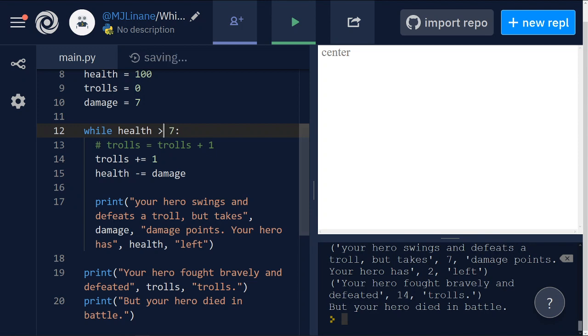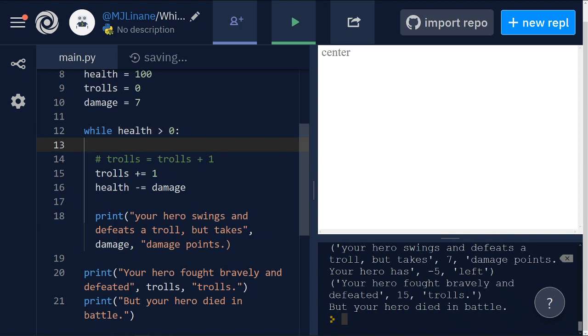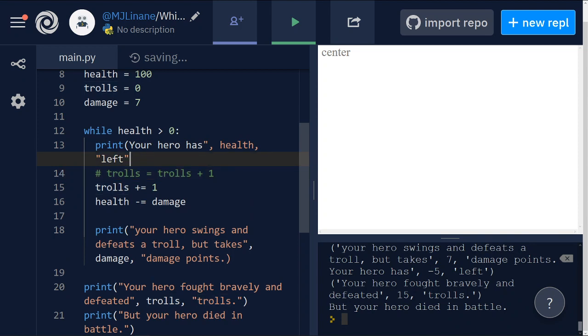We can either add it, like I said, leaving in the if statement, or actually, it seems that the problem is where this last line is being printed, right? Your hero has that much health left. And what we can actually do is just change where this is being printed, okay? We have an initial value of health up here, and we can just print it here. Your hero has that much health left. Okay, there we go. Your hero has health left.